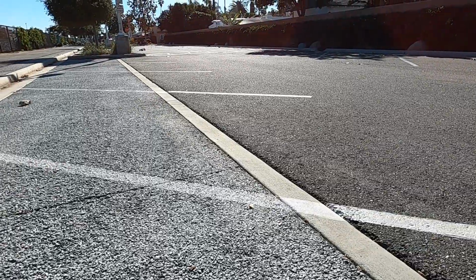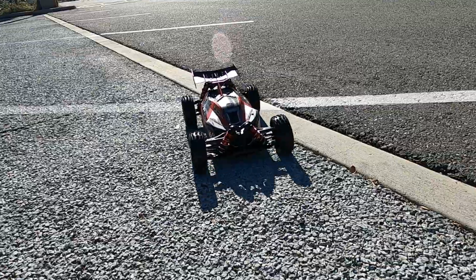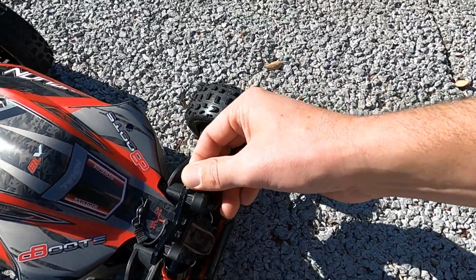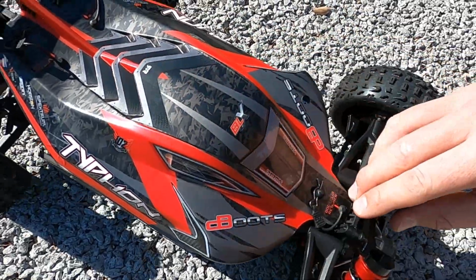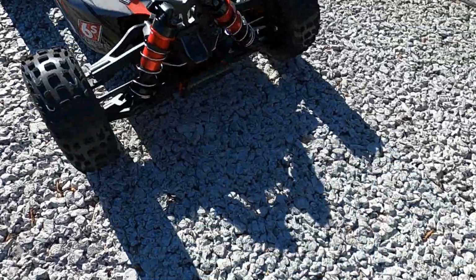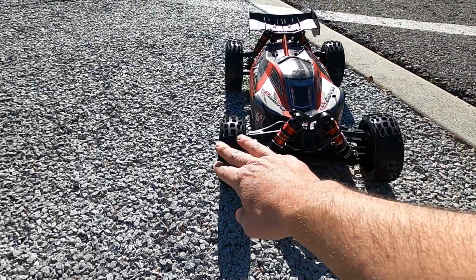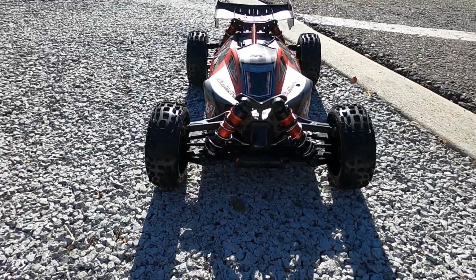First rollover. No good. Damage? Little bit. Shock tower? Little bit. The rear shock tower? Nothing to the body, ironically. Little tiny bit to the wing. Other than that, she's good to go. Probably a little more toe on there than there should be. I should have kind of taken some of that out before I did the speed test there.